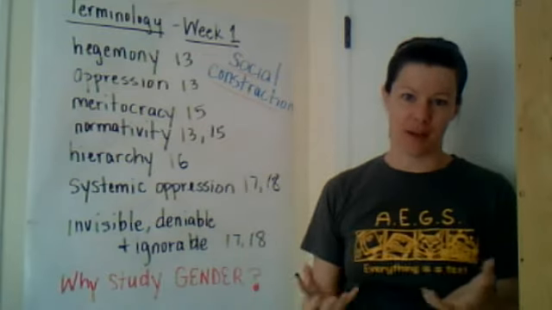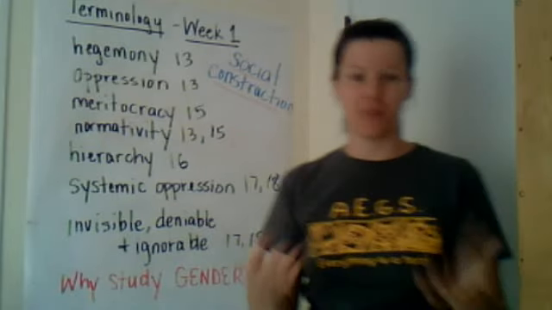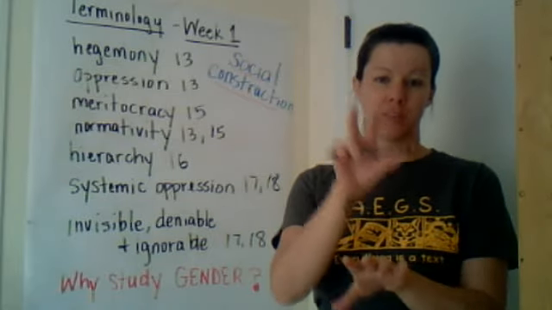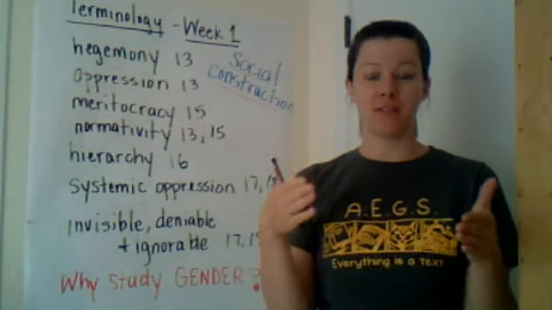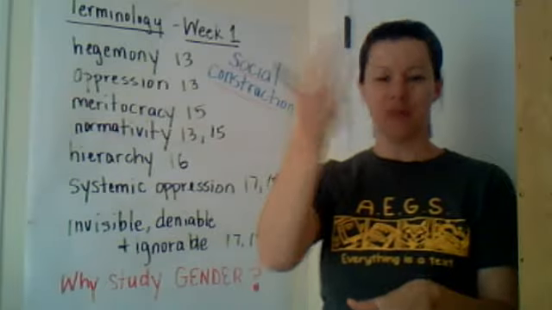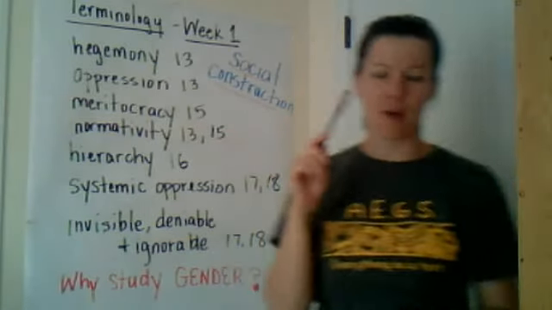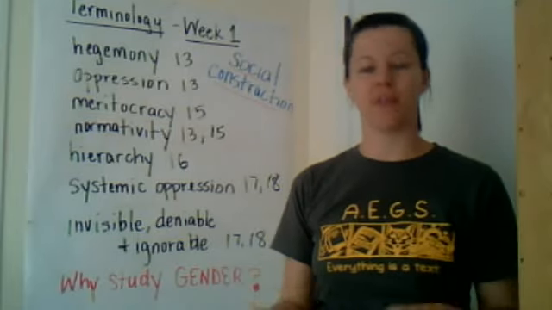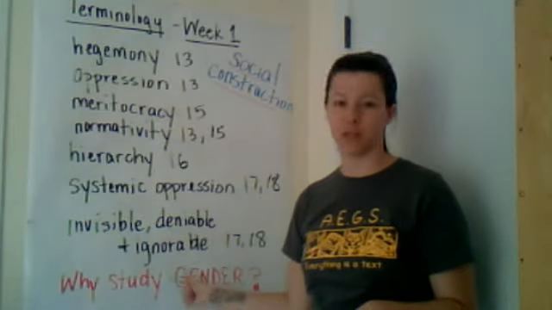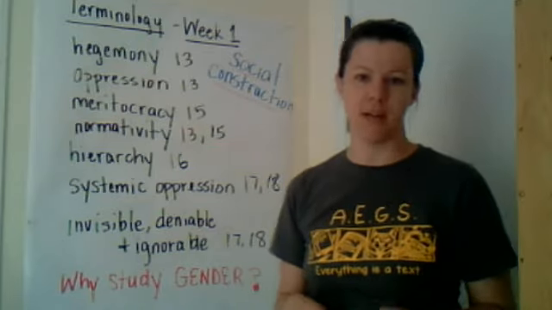And it has to be that way inside of societies that use dual systems, like either-or systems, like someone's black or someone's white. We have a natural tendency as humans to privilege one and subordinate the other. So if we're in a male-female system, we have a natural tendency to push one up and to push one down, to lift one up and to subordinate the other. So this systemic oppression is something that happens to us while we're growing up. It's something that's built into our heritage, something that if we don't explore outrightly, it's completely invisible, deniable, and ignorable. And she gets to those points at the very end of this article on pages 17 and 18.